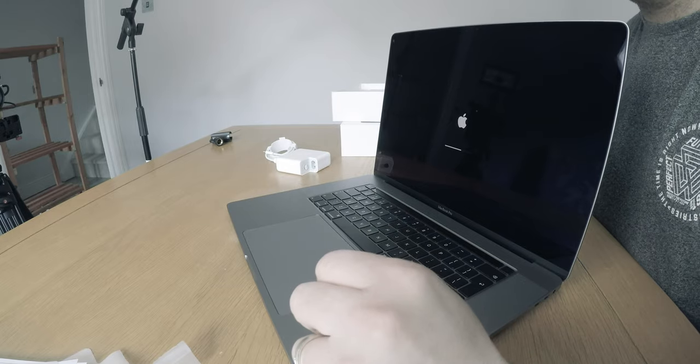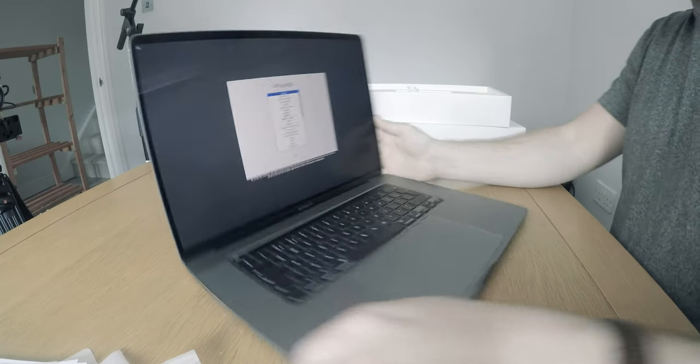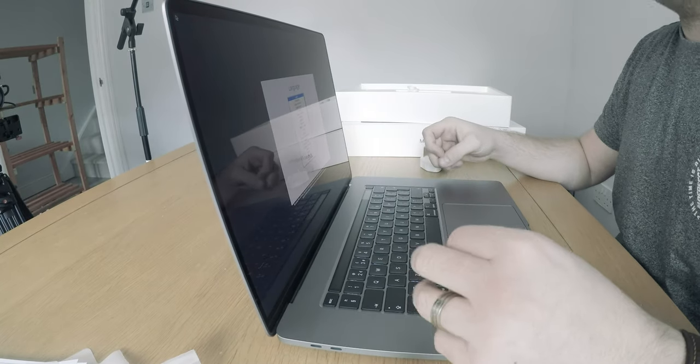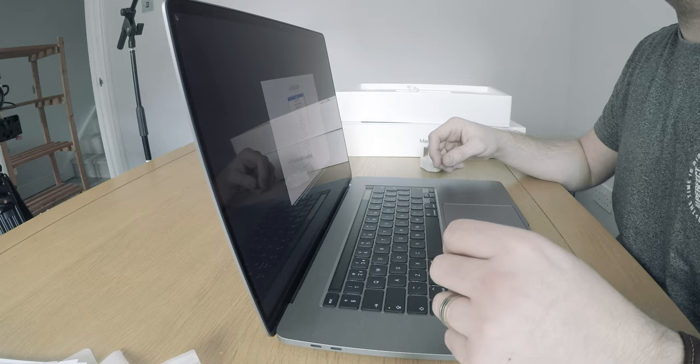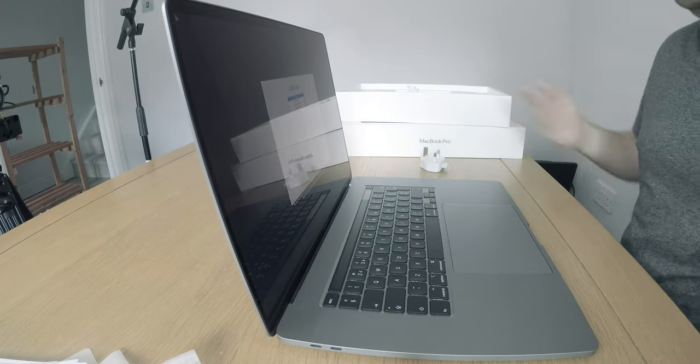I went for the space gray — it just looked better online, if I'm being completely honest. So I'm going to go and set this up. What I'll probably do, in a couple of months' time, is maybe do a little video just to let people know how I got on with it — pros and cons, good and bad things. I hope you liked it. I would definitely recommend people getting one if you're in a position to do it. Like, share, comment. It's been a great buy, something I've been really excited for, and I'm really glad I got it. I'm just keen to get on and shoot some projects. Cheers.